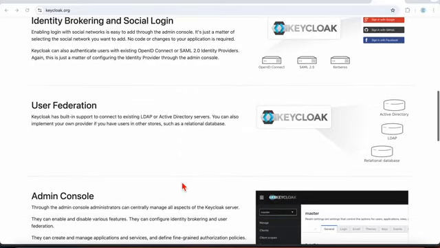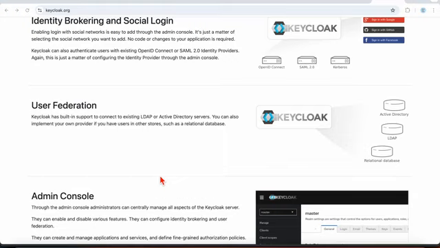And apart from this, user federation. What is user federation? In Keycloak, the term user federation refers to the capability of integrating with external identity stores. You can think of LDAP as an example of a candidate for integrating via the user federation menu.